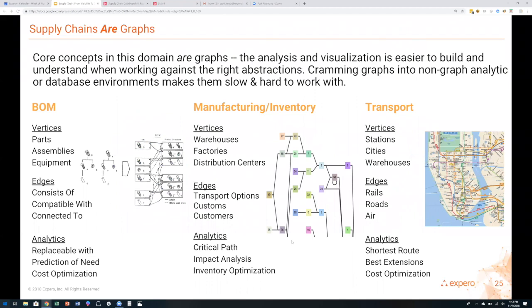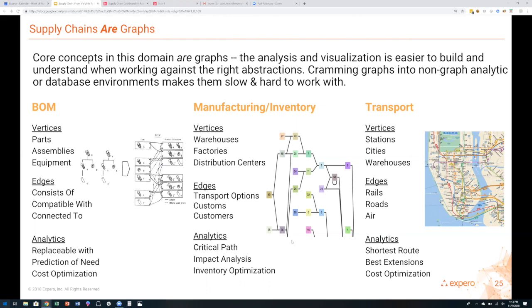And specifically now, that's exactly our premise, which is supply chains are graphs. So things like bills of materials, things with vertices and parts, things that have edges where they're consisting of or compatible with, and then the ability to do analysis on those. So simply by using some graph algorithms that we'll see here in a second, I can actually query the graph and ask it what consistent parts are there, and then are there replacement parts for what those are, and then the graph can give us, in effect, the answers.